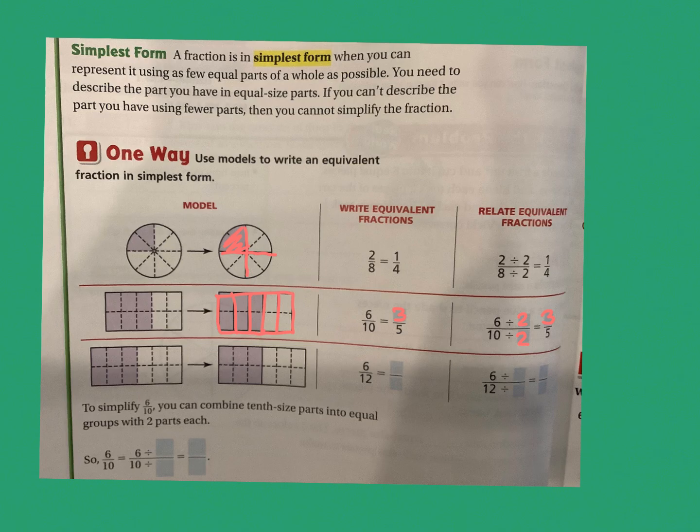Okay, another example as our brains are trying to digest this. This is the example. We have 6/12. 1, 2, 3, 4, 5, 6 out of 12. Take a look at that number, 6 and 12. Is there a number that divides evenly into both of those that will reduce this down? I could see that 2 would do that. 2 divides into 6 evenly, and 2 divides into 12 evenly. And I'm going to go ahead and do that. 6 divided by 2 is 3, and 12 divided by 2 is 6.